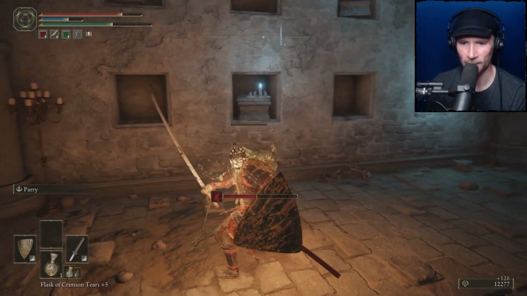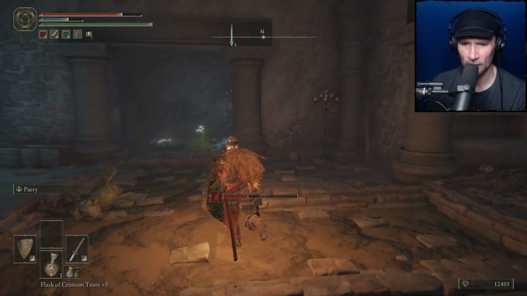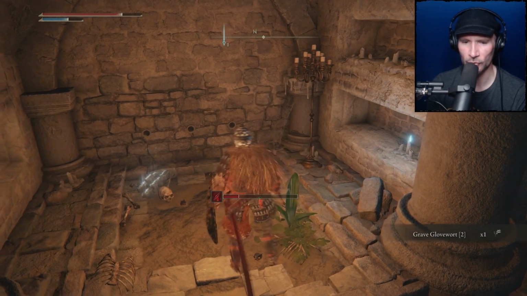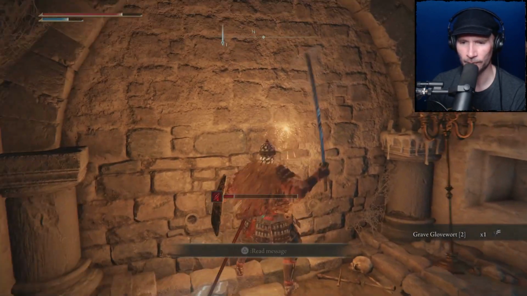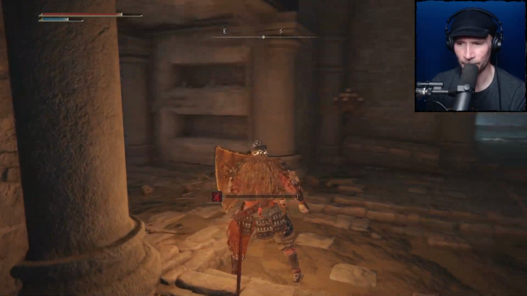Jeez, these guys are creepy. Shifty little buggers. Give me more glovewort. Two, okay, that's good. Glovewort two. I think we're gonna be able to upgrade Jelly.